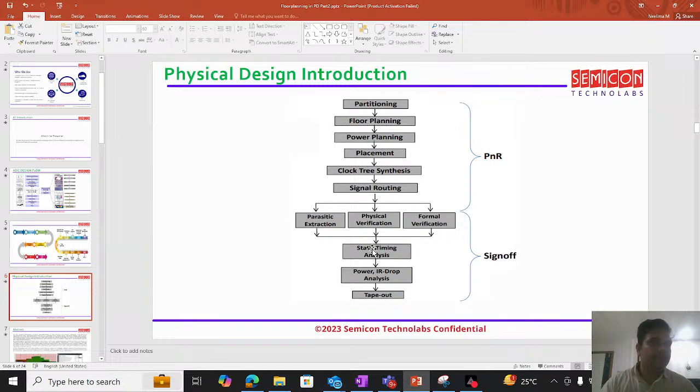It can be related to not just performance but even CDC checks, special checks, right? Special timing checks, all those things have to be met. Okay. Now, once STA is done, including SI and non-SI based STA, the next step is to make sure that IR drop is completely clean, right? I mean, even with the routed database, we don't see any dynamic IR drop issues, especially switching related, and similarly short circuit power consumption as well.